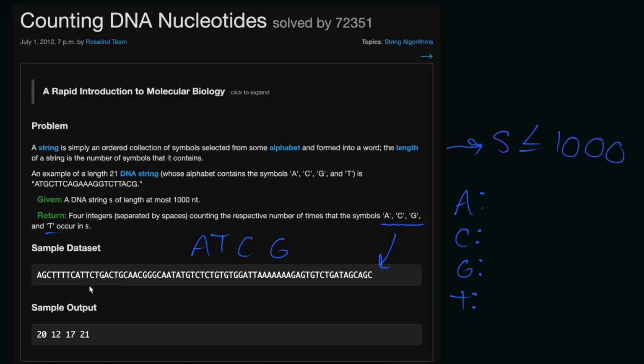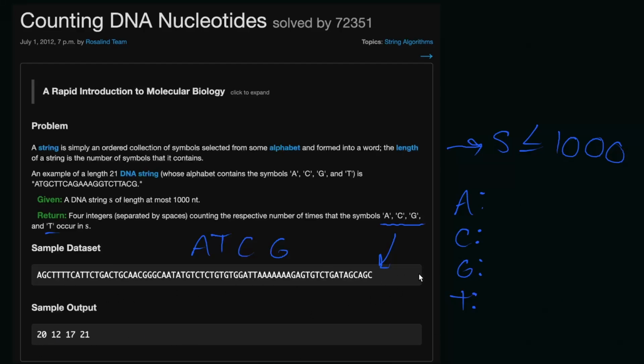One thing we can do is brute force it, where we would say, okay, so for each character in the string, we're going to check, is it A, G, C, or T? And that would require checking each of the letters prior to adding them to a counted list or a dictionary, or whatever data type that we end up choosing to store these numbers in. The important part is that after we count all of these values, we're going to have to output it to the screen in this specific order.